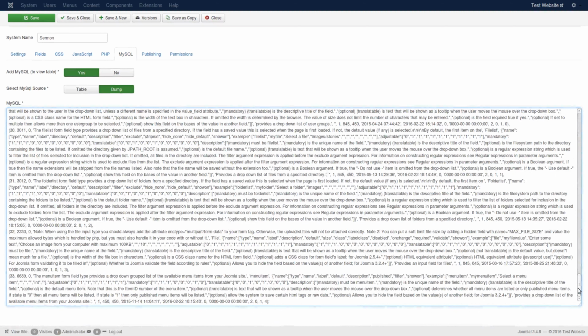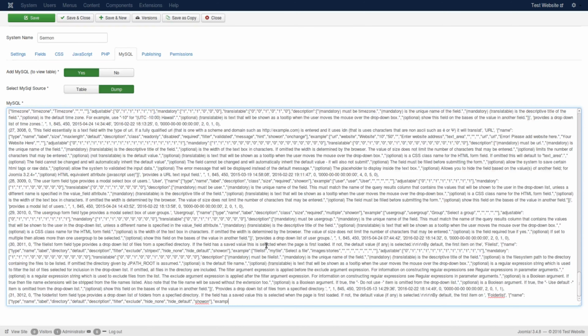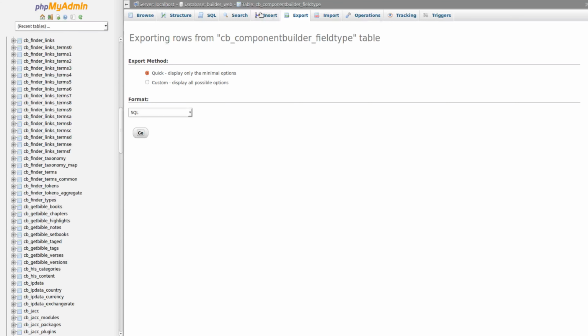If a dump file is way too big, you will see it by just, after you've clicked save, coming and looking at the end and seeing if it cut it off somewhere. So let's say it cut it off there, then I know, oh, my dump file is too big for it. Let's just make sure.